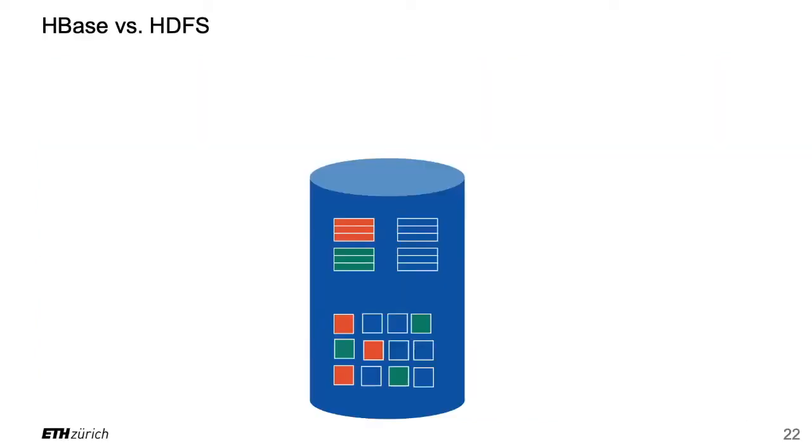So what happens? Imagine that you have just flushed or compacted or whatever the data. We saw that an HFile is an HDFS file. So the region server is a client of HDFS. It's going to use the HDFS protocol to write down the HFile. And where do we store the first replica of every block in HDFS by default?